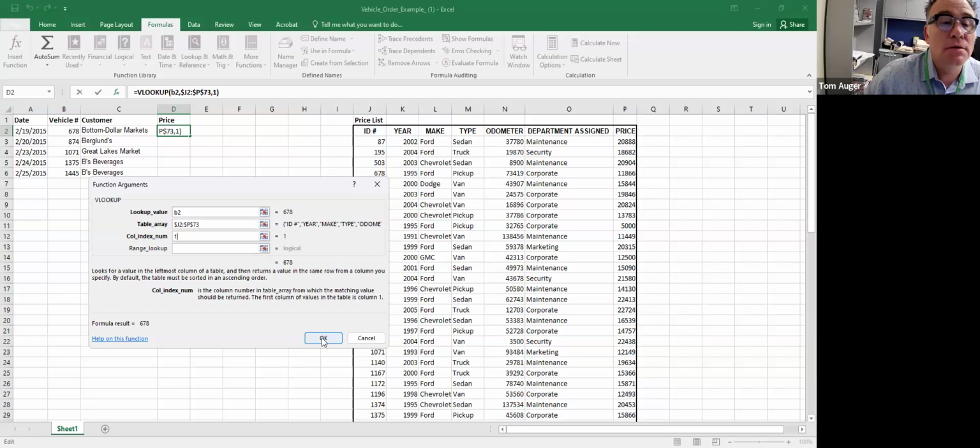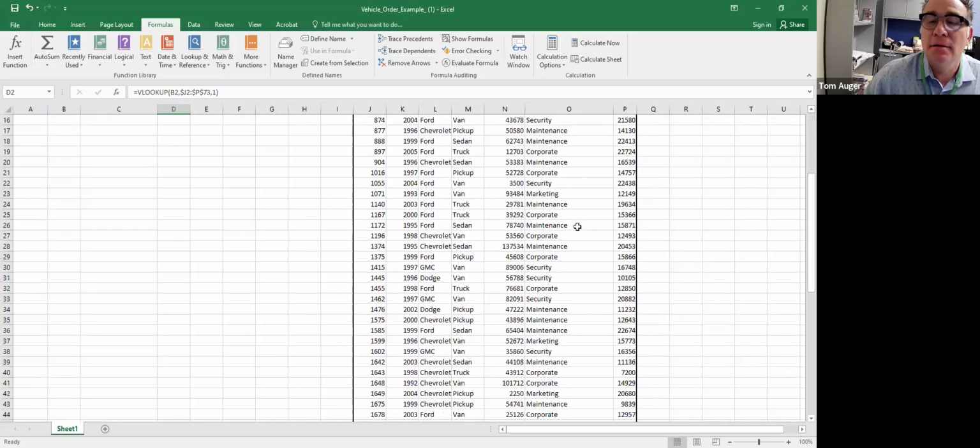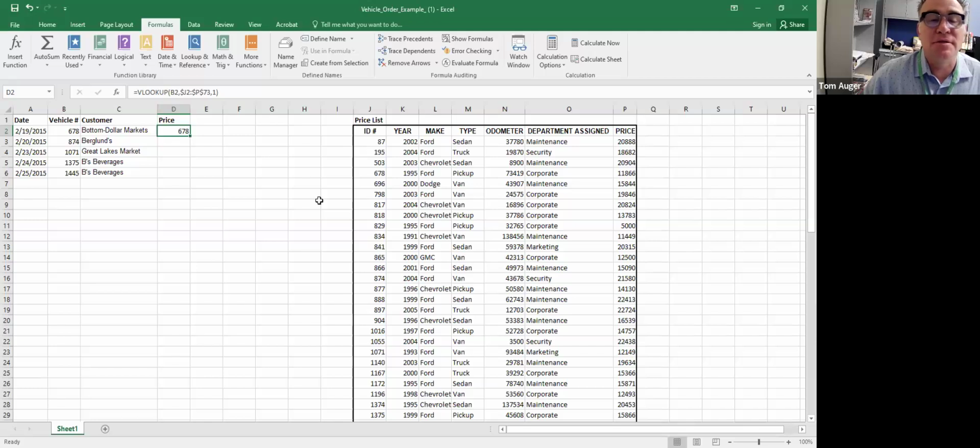One. Let's see if that works. Okay, so the price tells me by looking it up. I'm looking up the number, and it's good. The price is going to be 678. So that kind of gives you an idea. We're using it to look up a range of prices.